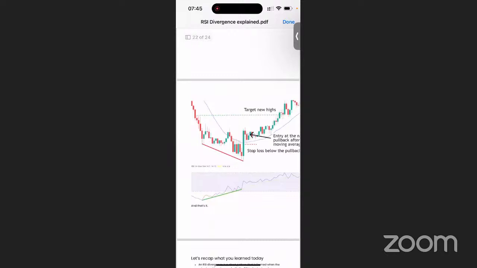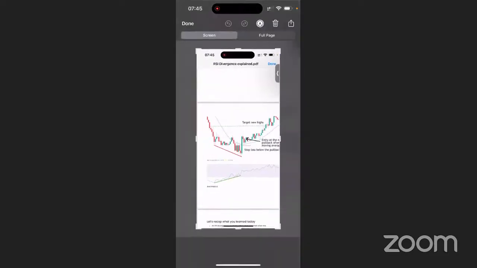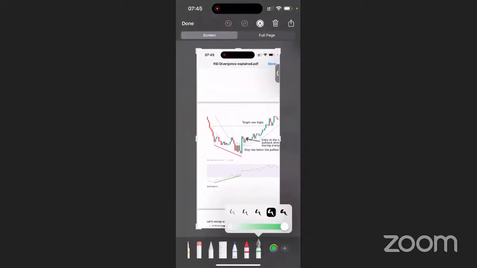You found your divergence and you want to make your entry. When should you make your entry? Is it immediately, because the divergence is here? It has been formed. You have discovered it. When should you make your entry? Wait for a pullback. A pullback is when this market was going up, you wait for some red candles to be formed.